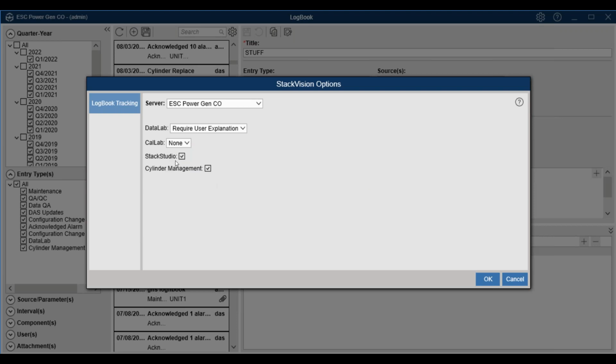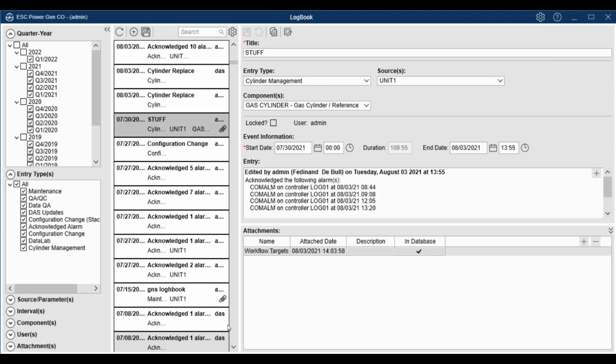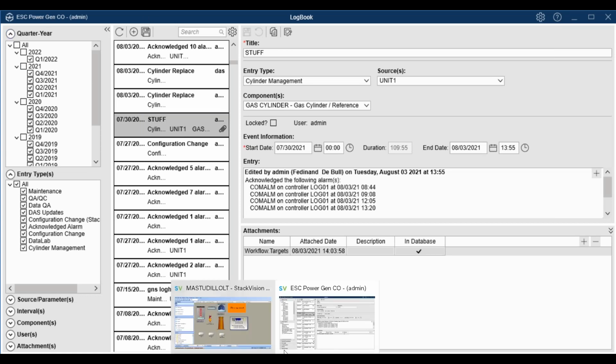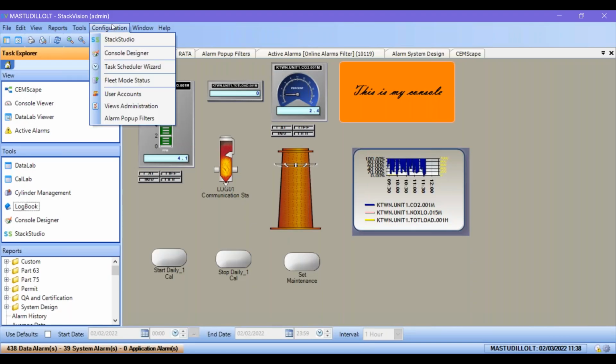Stack Studio, if something's been changed in Stack Studio, it's automatically going to be populated in as a configuration change. Cylinder Management, if I've used the Cylinder Management tool and made any changes, whether I've added a bottle or switched a bottle out, it's going to put the information in there as well. Certain alarms, when they're acknowledged, are going to be sent into the logbook, and those can be set up as well. I'm going to take you into Stack Studio very briefly.